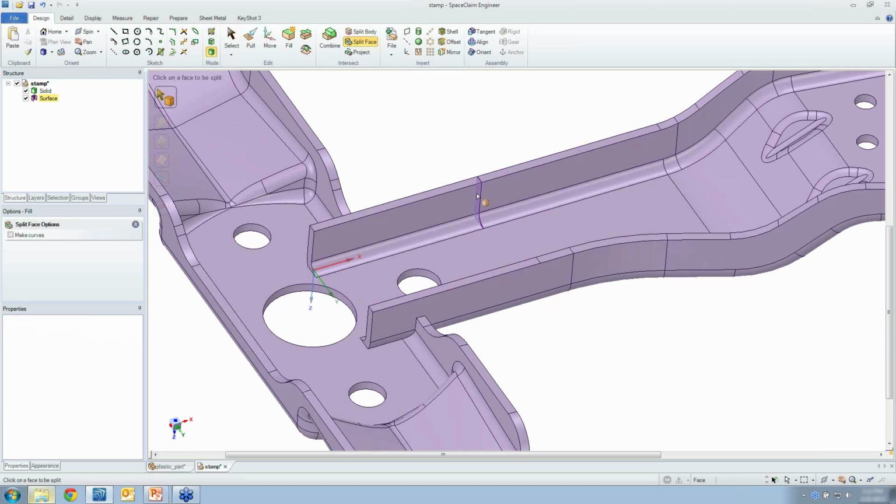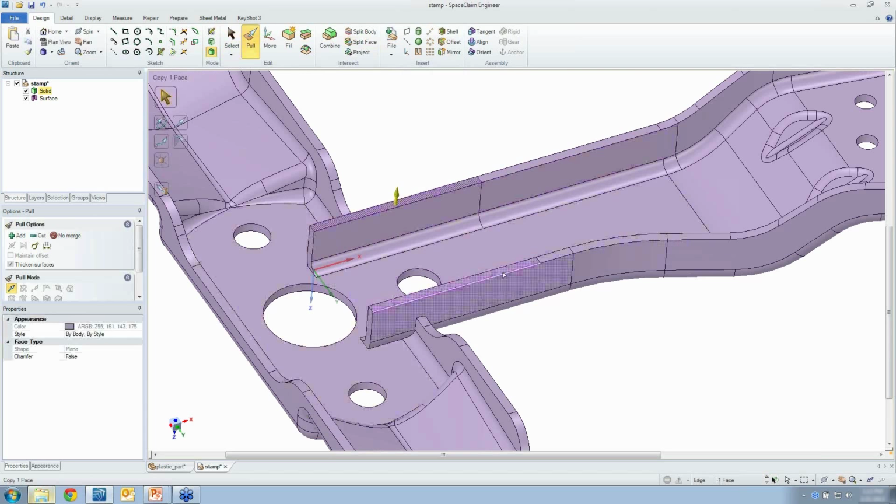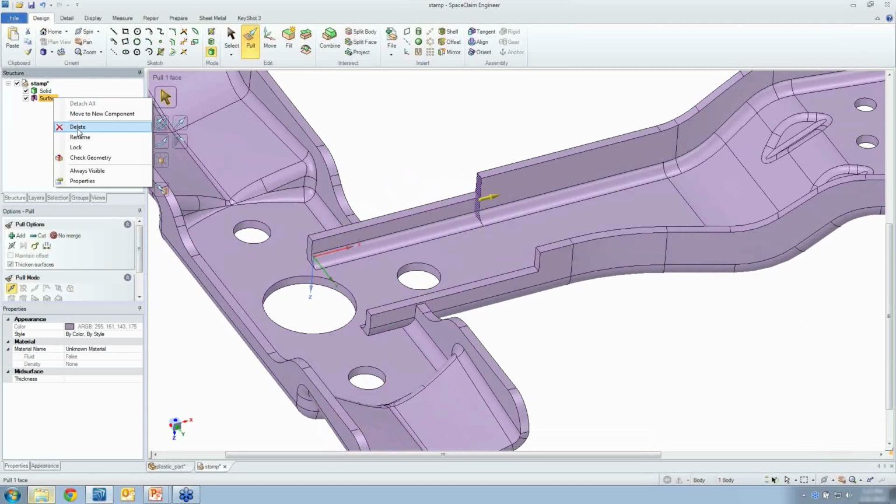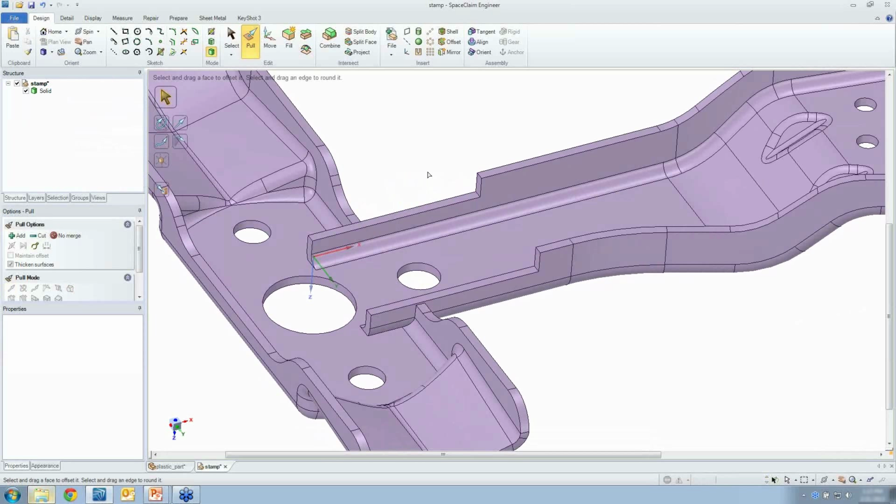I'm taking a couple of faces and cutting them, making a division, and that reference face did it all for me, all with the pull tool. It's all I had to do. That reference face sitting there, I could delete that now without repercussion. This is something that just speeds you up big time in this software.